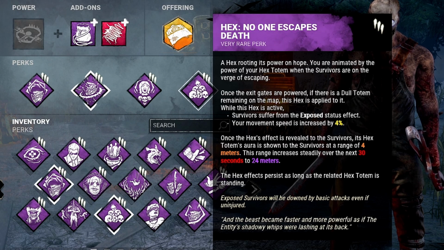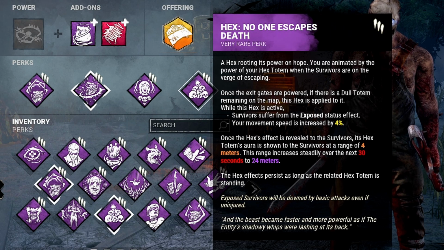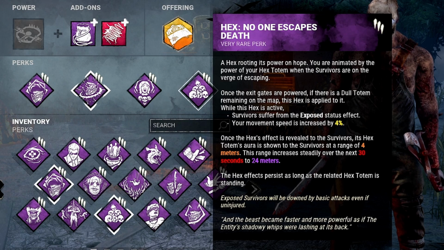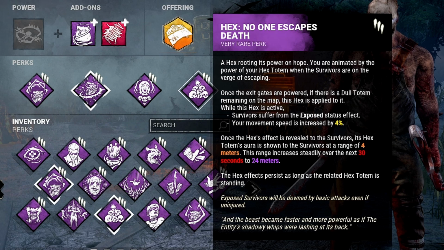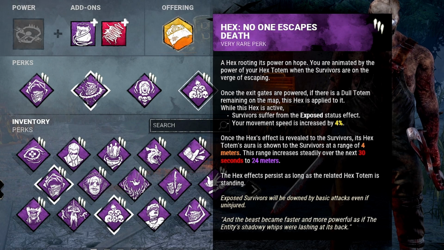So guys, we will hopefully be able to get some cheeky endgame plays as long as they don't cleanse the Hex Totem. Everybody will be exposed, but honestly, we could just go and put a trap where our Hex Totem's at, and we could be a little bit annoying like that in the end game. So we'll see, guys.